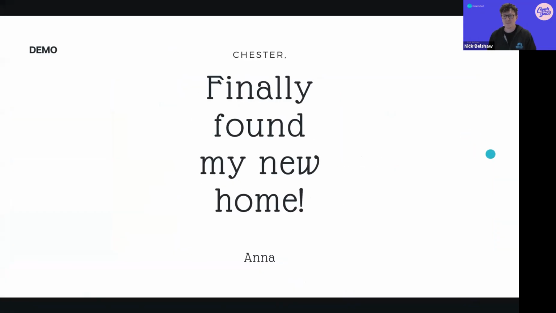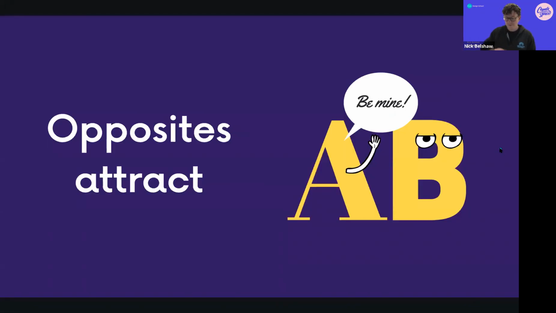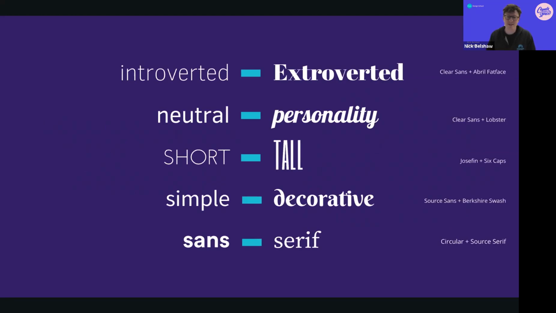All right, let's come back over to the presentation here. A few more little tips here to help you get started with font pairing. Remember that opposites attract. It sounds probably a little obvious, but here's some really clear examples of how this sort of comes together. So we mean look at different traits within fonts and try to contrast them. It's all about contrast.